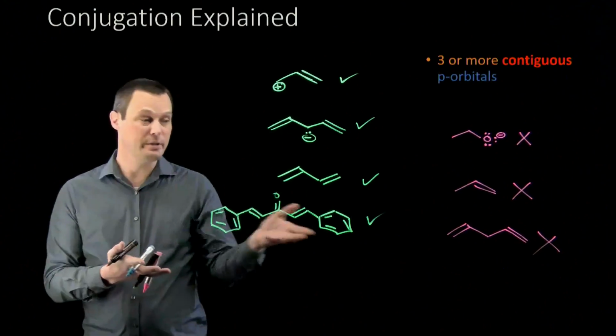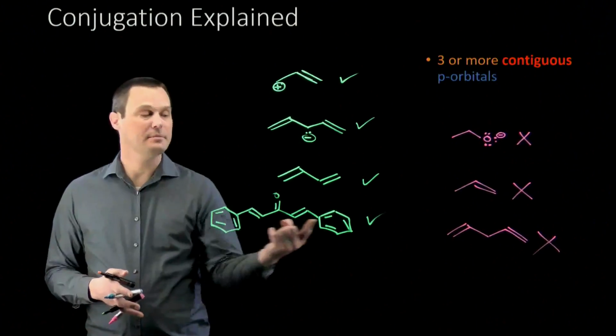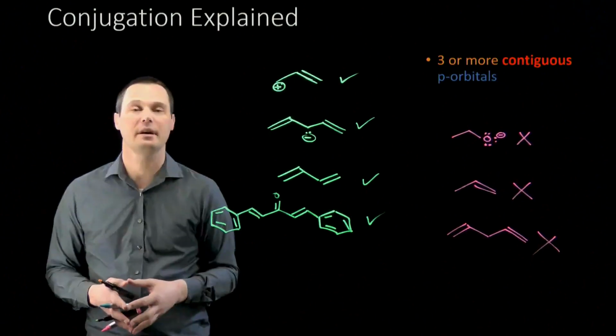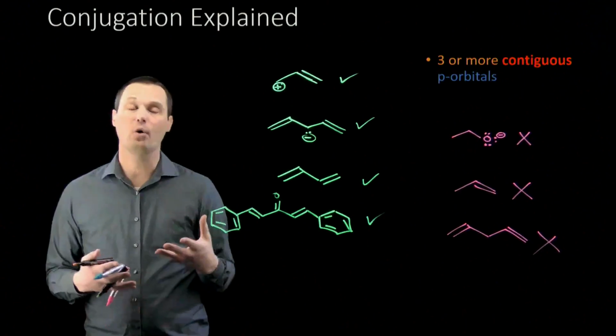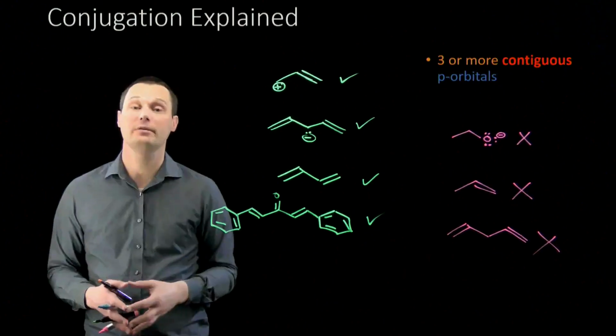There are innumerable examples of conjugated molecules, but I will end with this one. This one's kind of an extreme version of conjugation that we've been talking about, but it is definitely conjugated. There are 6 atoms in each benzene ring. Each atom in the benzene ring is sp2 hybridized, therefore it has an unhybridized p orbital, so each benzene ring already has 6 unhybridized p orbitals on contiguous atoms. A benzene ring by itself is conjugated.